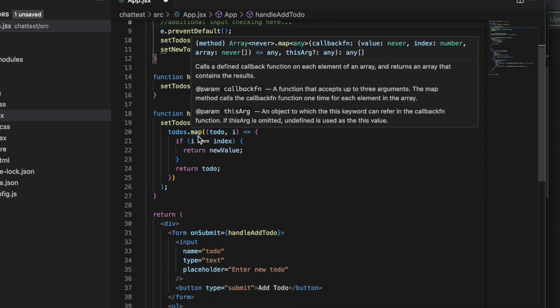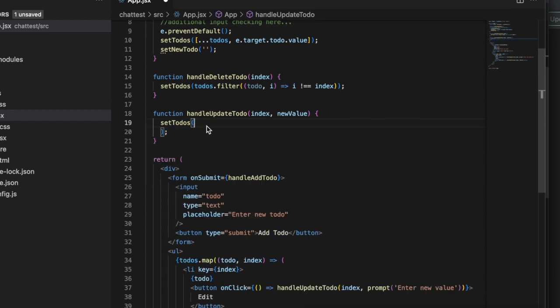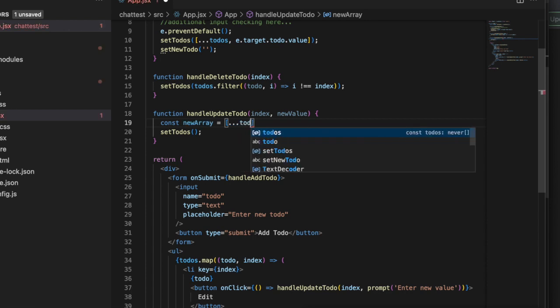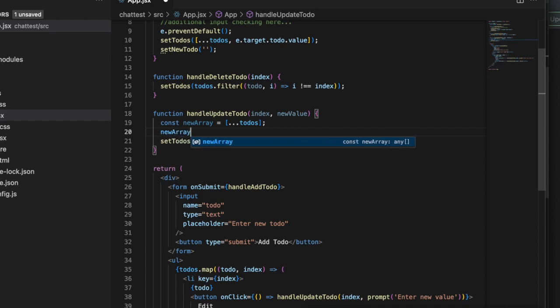But when you run a map, it takes the previous array and runs a function on each thing. So you're creating a function and running a function on each item in your array, when really all of this could be replaced with just a small little piece of code. Let's do that now. Let's replace all of that with a new array and have this be dot, dot, dot, to-dos. Okay, so we've got a fresh copy of the to-dos, and then all we're going to do is, well, we can do it right here: new array sub index is assigned new value, and then just plop the new array in here.